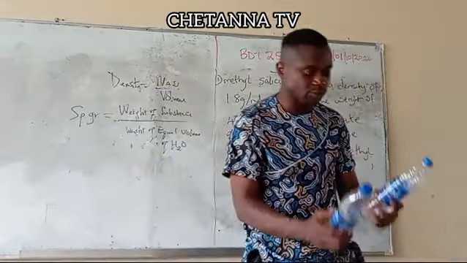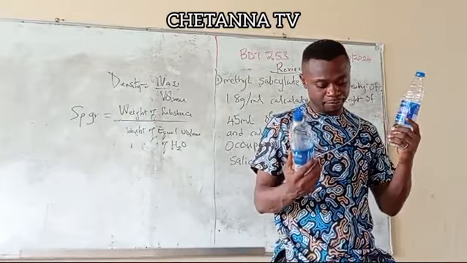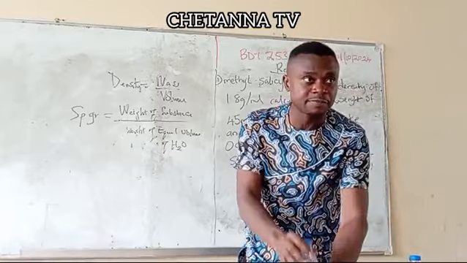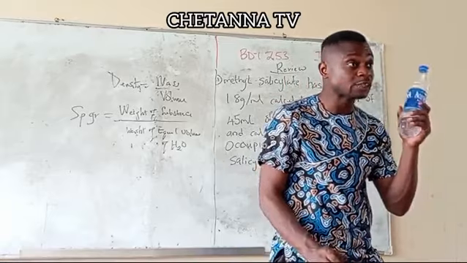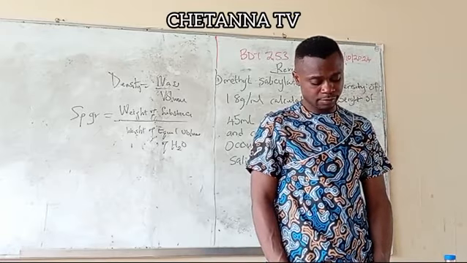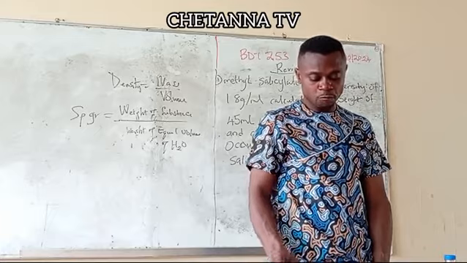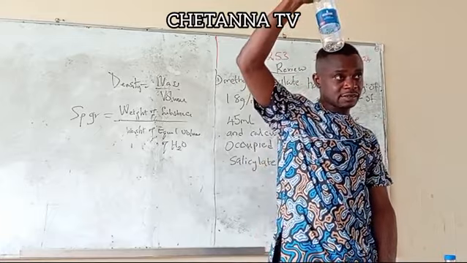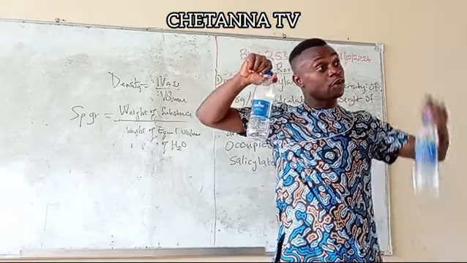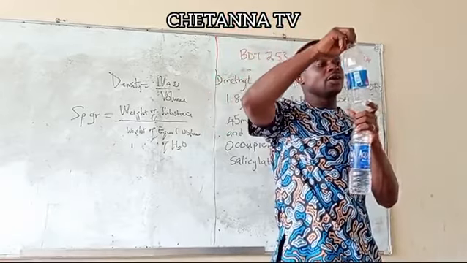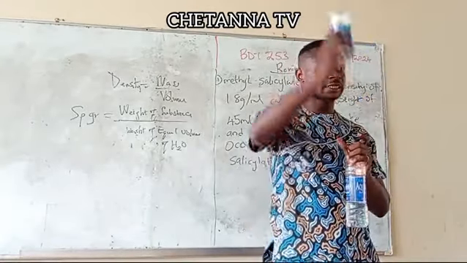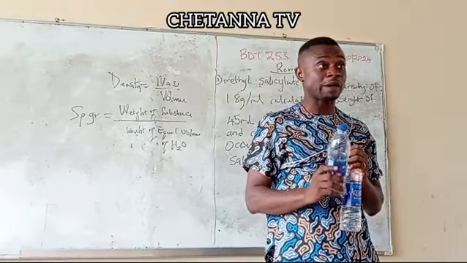Okay, look at these two things now. This one has sand. This one has water. Now, you weigh this sand and keep it, and weigh this water inside there and keep it. If you divide the weight of the sand by the weight of the water, the answer you get will give you the specific gravity of this sand. Am I communicating?